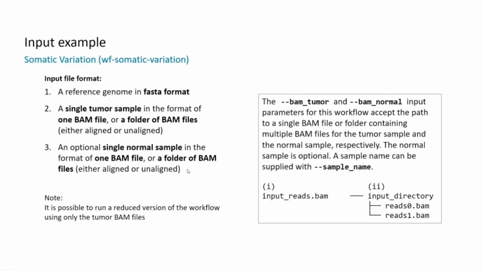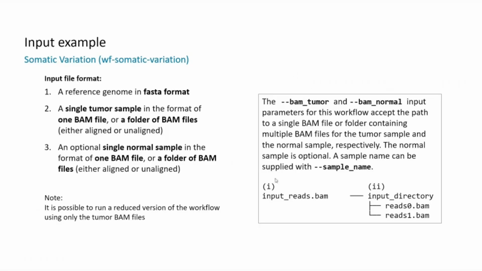Now it can actually do the analysis if a user only has the tumor sample sequencing. So the normal sample data is now optional. If no normal sample is provided for the analysis, the pipeline will use a panel of normals. That means it gathers information from public databases on which normal variations are commonly identified, and compares them to the tumor samples in the run. It can help take out whatever normal variations are in the panel of normals, and whatever remains will be considered somatic variations.